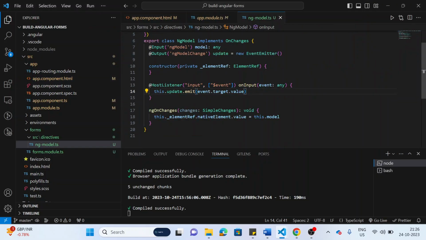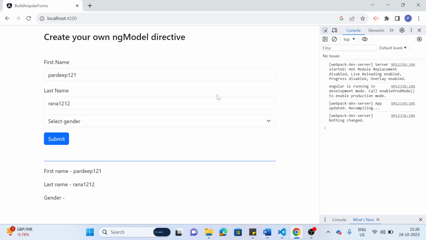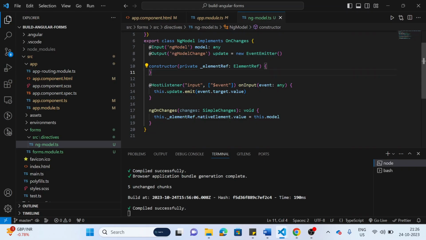This is a very basic implementation, and it won't scale very well for other inputs. If you have been vigilant enough, you can see we are totally relying on one event here, right? But if we have another input of type checkbox, it won't work there, because it doesn't support the input event.